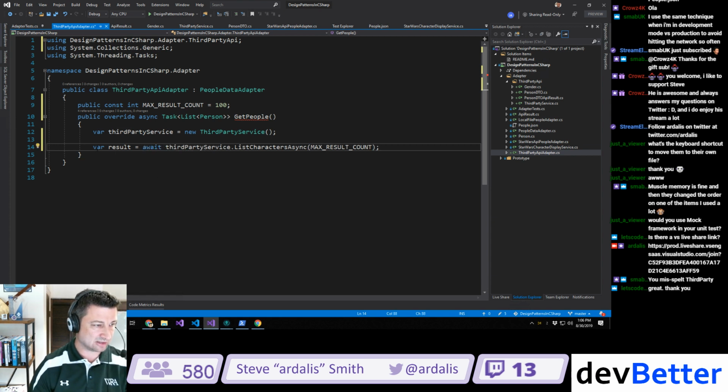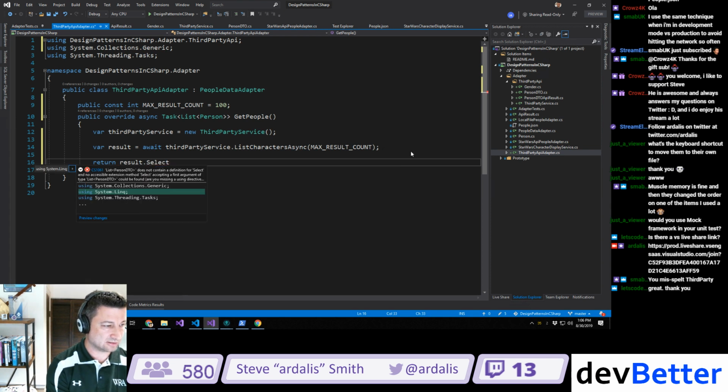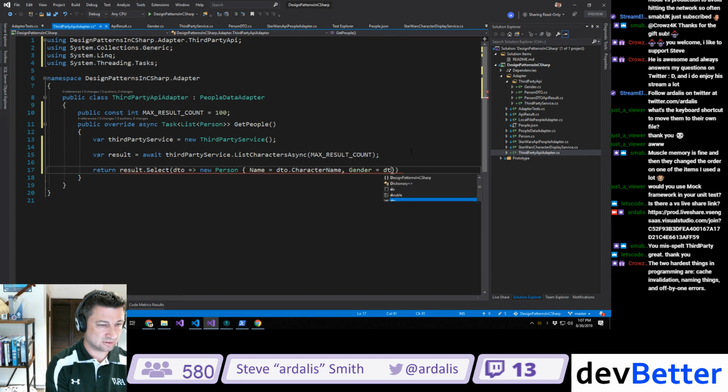And remember, this is pulling back a list of DTOs. So this var is a list of PersonDto, which is not the thing I want. So then I can return result.Select. We'll use some LINQ here. DTO such that new Person, Name equals dto.CharacterName and Gender equals dto.Gender.ToString.